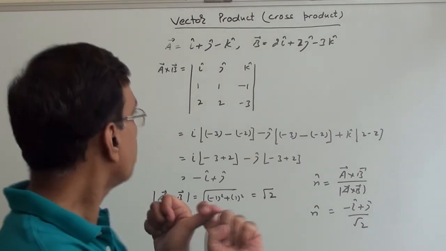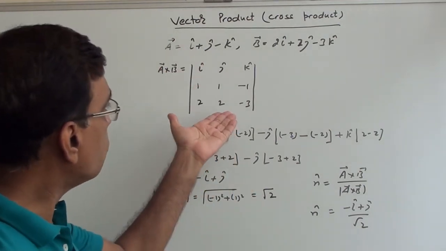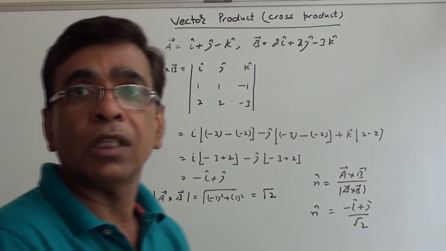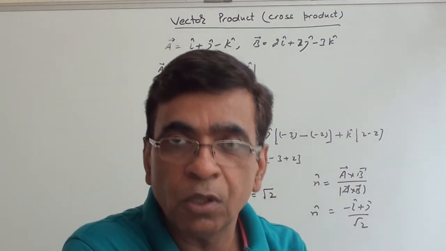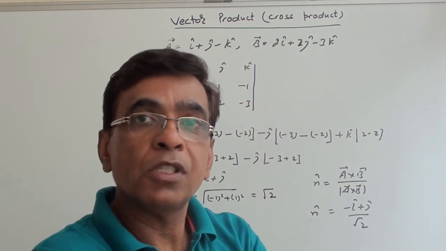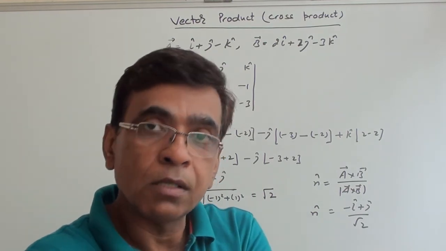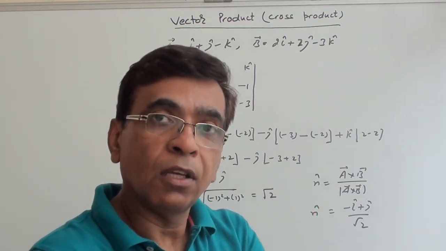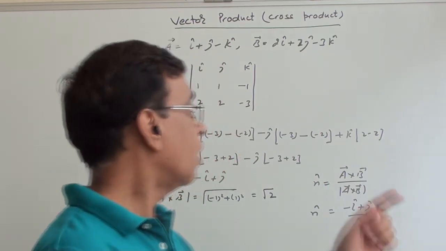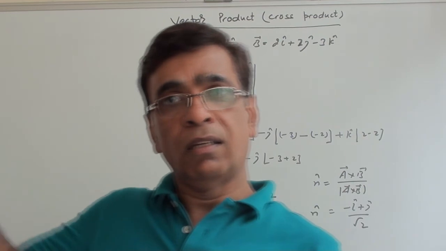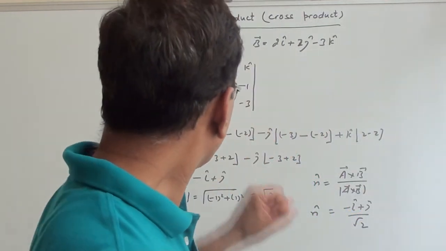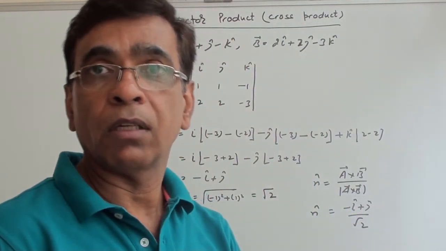Through the smaller angle, from first vector to second, thumb gives us the direction of the cross product. Right? So we can find using this determinant: I cross I, J cross J and K cross K become 0, and I cross J is K, J cross K is I, similarly K cross I will be J. And I told you take them in cyclic order, I, J, K, like that. Okay. So that's all in vector product.